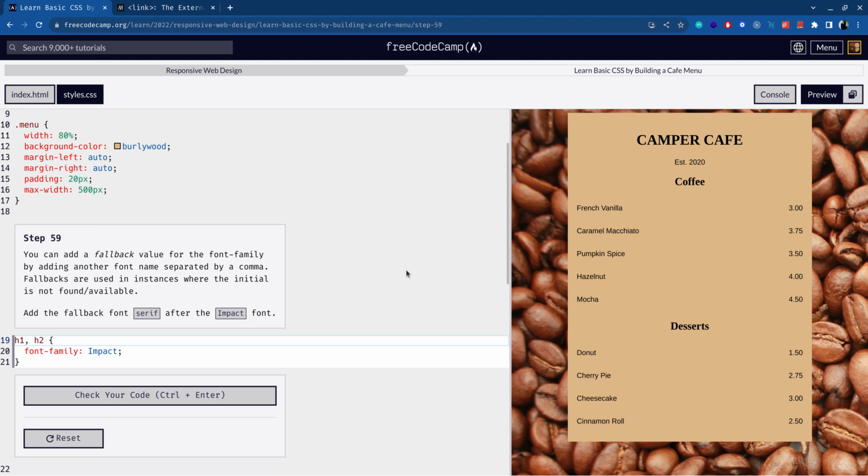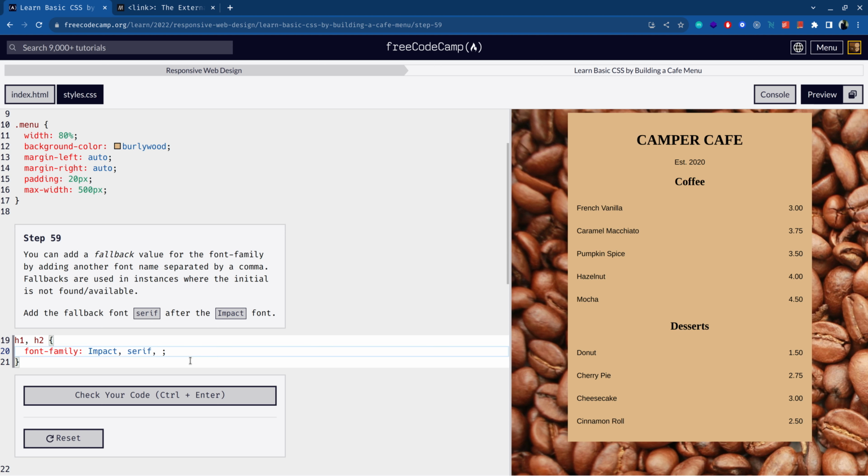You can add a fallback value. So we can separate the font names by comma, and then if the first font is not found, or if it could not be loaded for some reason, then the second font is going to be applied.